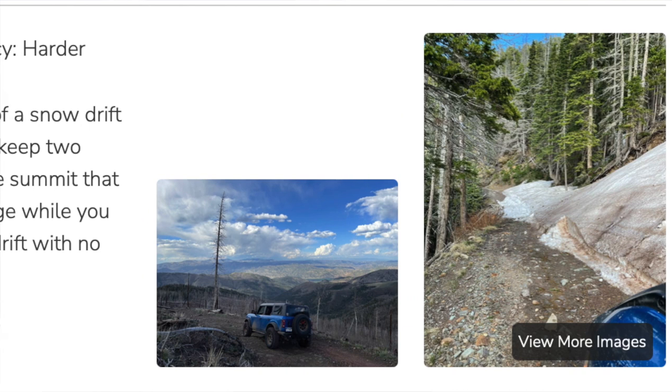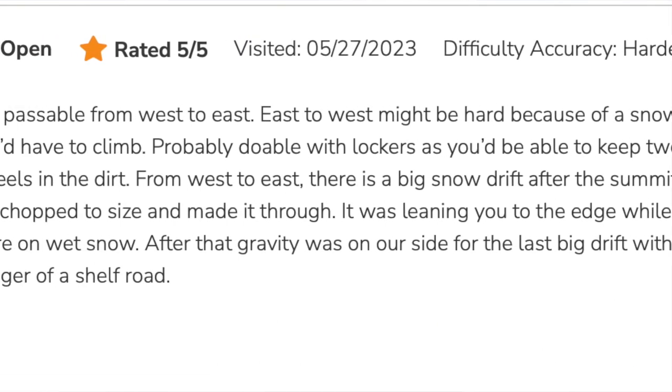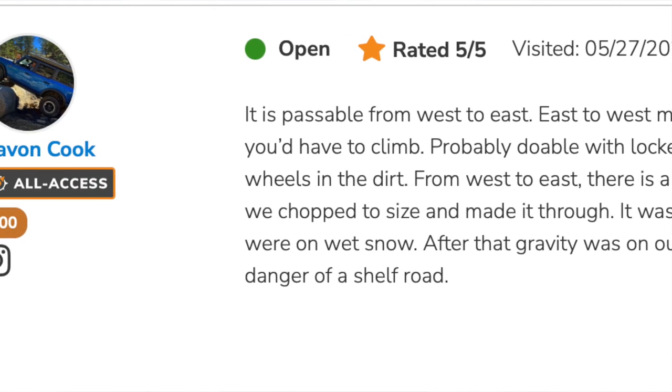All right, so we'll update a couple more trails while we fly the drone up around and check out the mill, the snow levels in the upper part of the basin up here. But kudos to some guys that put a report on Trails Off Road 2 days ago. Hayden Pass is open, fully passable. They dug out the last big snow drift, so that one is good to go.